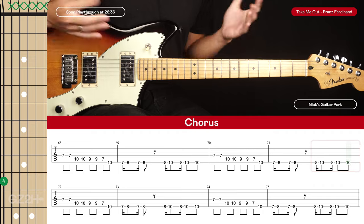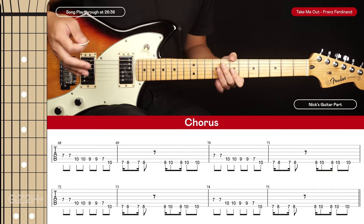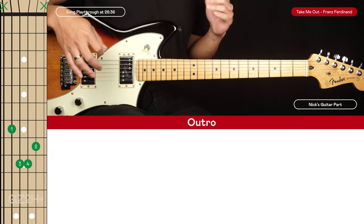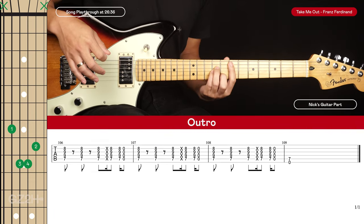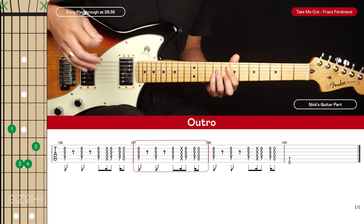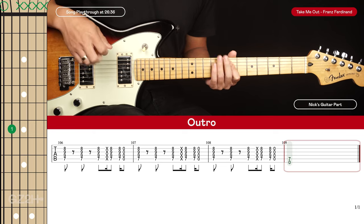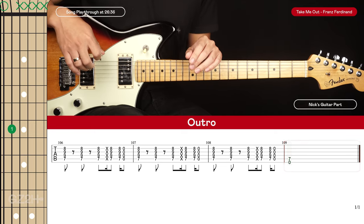Now the rest of the song is just comprised of parts that we've already learned. A lot of it is that really rhythmic lick that he plays in the main riff in the verse. For the outro, it's just that rhythmic pattern on the E minor chord played for three bars, and then we end by just hitting the open 6th string and the 7th fret of the 5th string. So those are all of Nick McCarthy's parts.